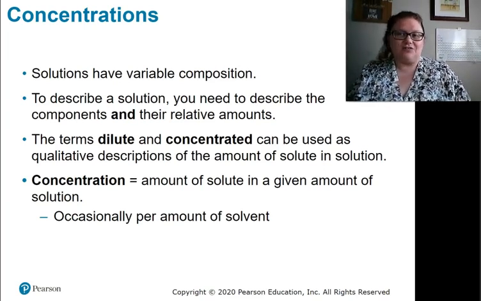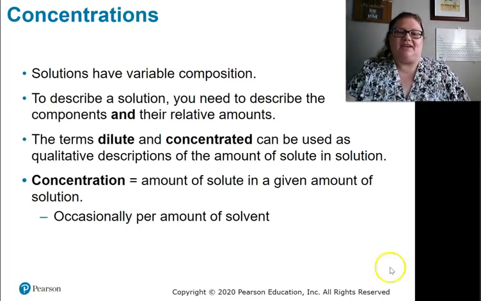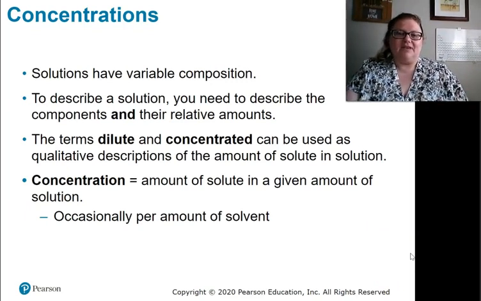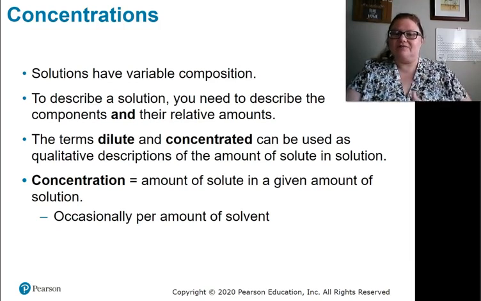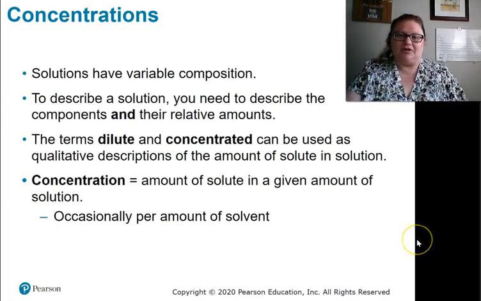So it's still a solution, it's a mixture, but I'm varying how much water and how much of the Kool-Aid powder there is at any time. This is what we mean by variable composition. So the concentration is just a measurement of the solute for a given volume of solution.